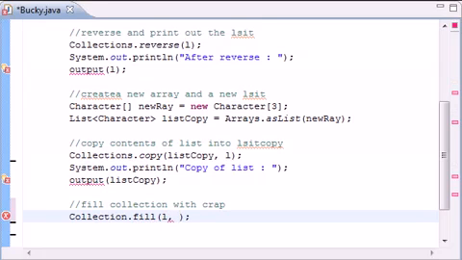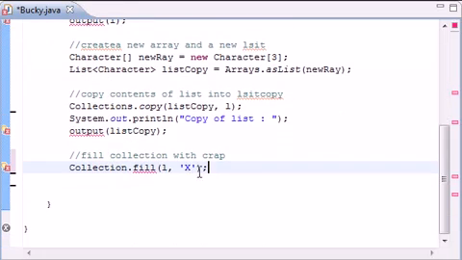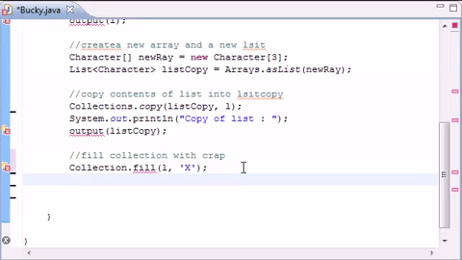And the second one is the type of data. What are you going to be filling it with? Well, we want to take that list and this is pretty much the same as replace. Anytime you come across any element in the list, we want to change it to X. So now instead of our list, which was NWP, since we reversed it, it's going to be XXX. So, we could have picked a better letter, but, too bad, deal with it.